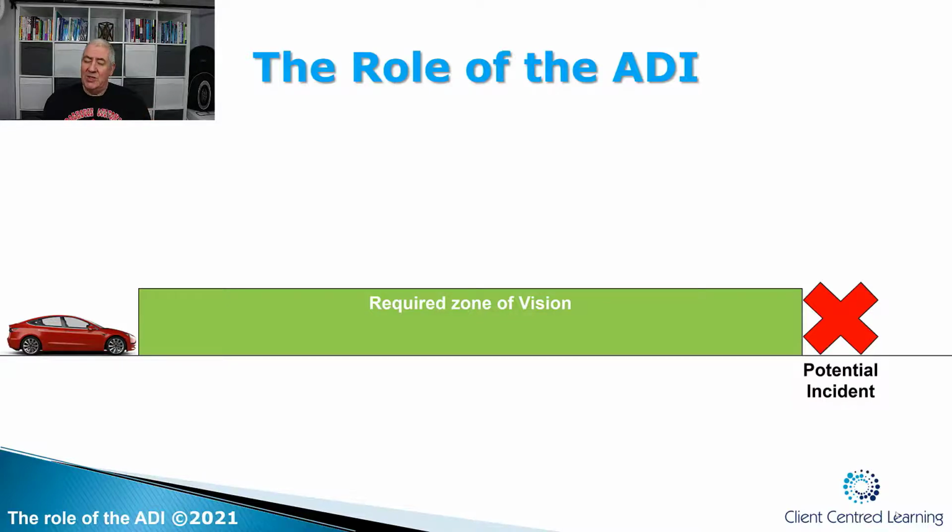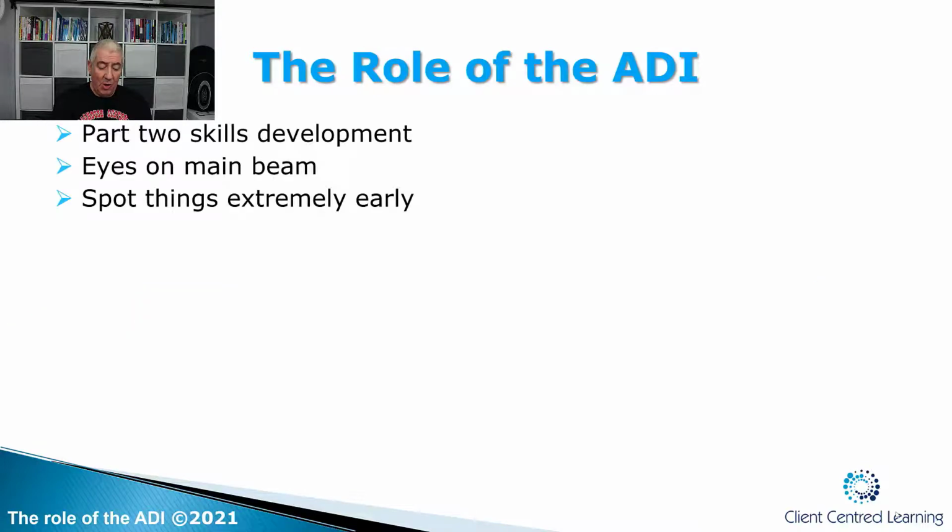So we're going to develop these skills because we're dealing now in tests that don't test your subject matter and necessarily knowledge. They're competence tests. So the competence that's being assessed at part 2 is that you spot things early and you don't get caught out by them. We remove the suddenly from our driving by seeing things early and adapting. So the skills we're building at part 2 all also play into the part 3 end of things.